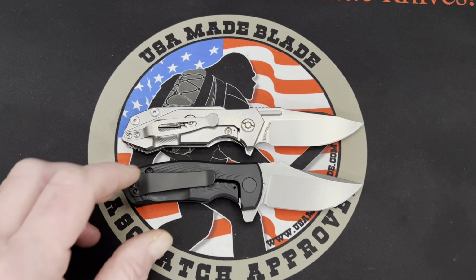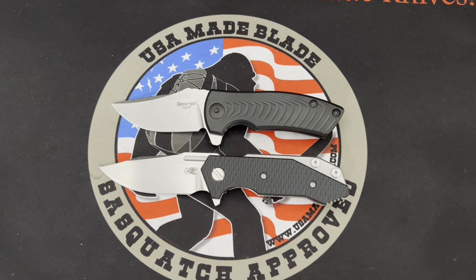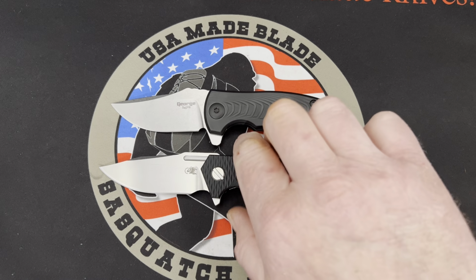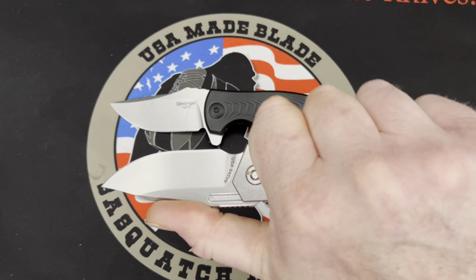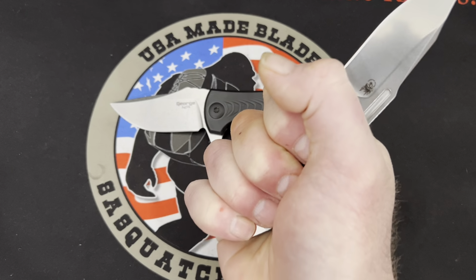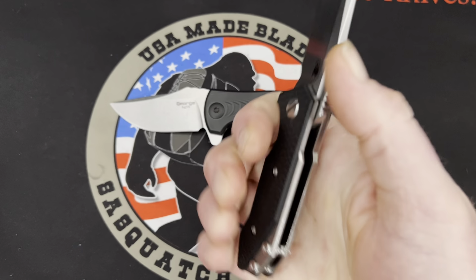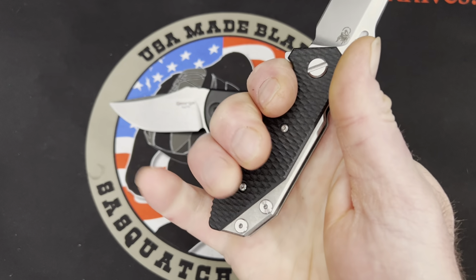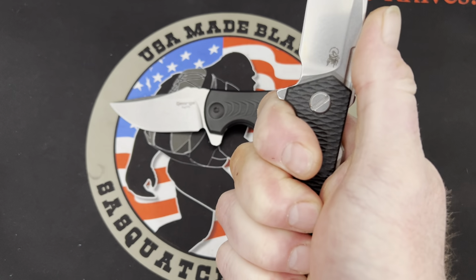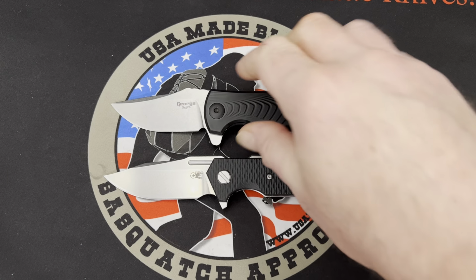Guys, they're so close to each other, it's insane, but they're different, which sounds crazy to say, I know. But in the hand, I think one of the biggest sellers for the Half Track that we've always said is that it's the biggest little knife you'll ever own, and it's true. It's just got a great feel in the hand. I've got really big hands, and this just has a fantastic feel, no problem getting that last digit on there, and just a great purchase.